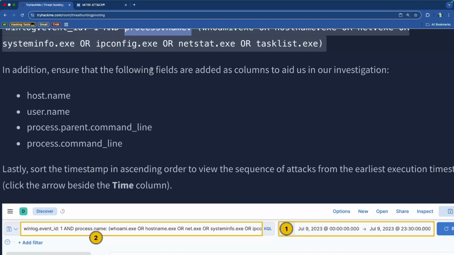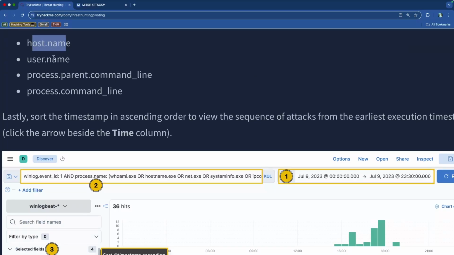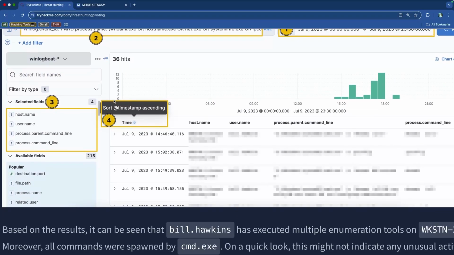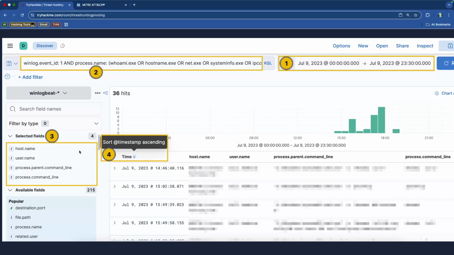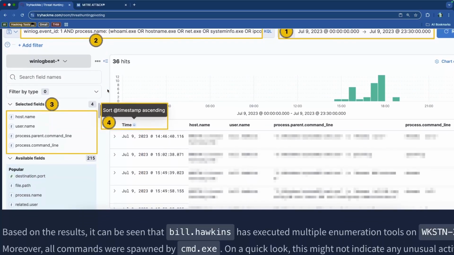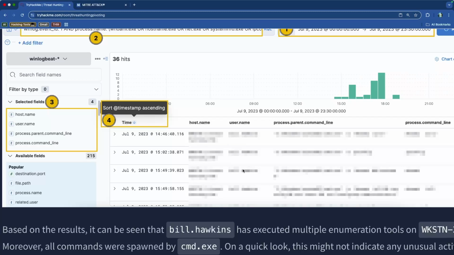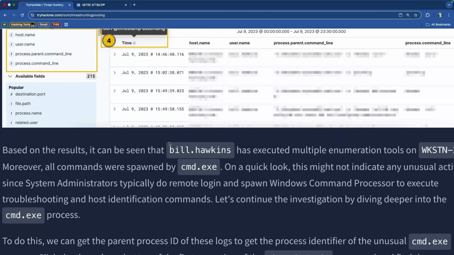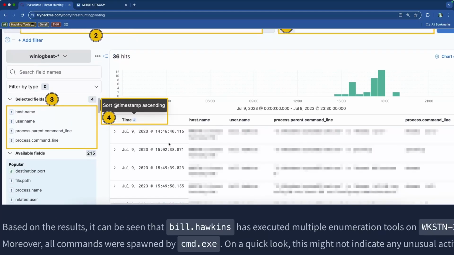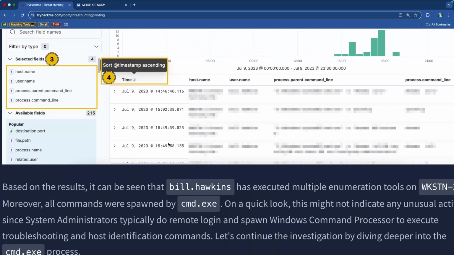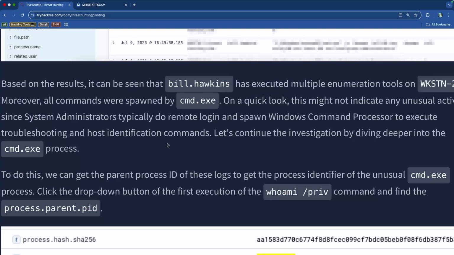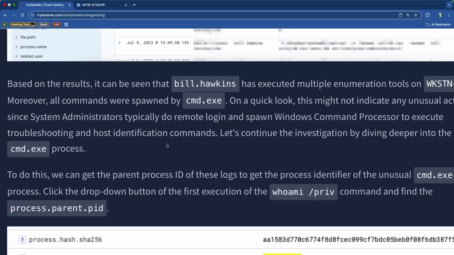In addition, we want to make sure that the following fields are added: the hostname, username, and process. You'll see what this looks like in the screenshots we're showing here. When you select these various fields, it organizes the information based on those columns instead of just showing you one giant block of data, which is usually very hard to decipher. That's the power of a tool like Elastic Stack Kibana: it allows you to organize data, or normalize data, which is the technical term.